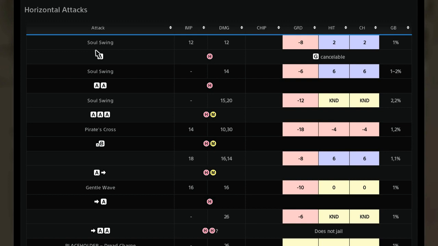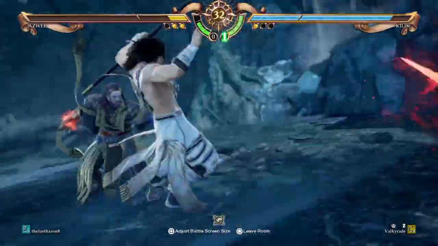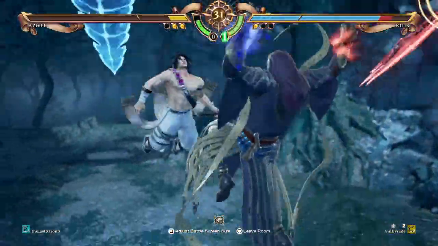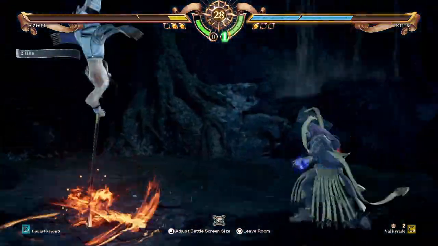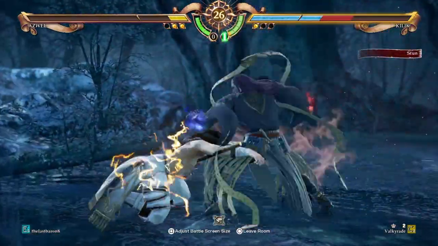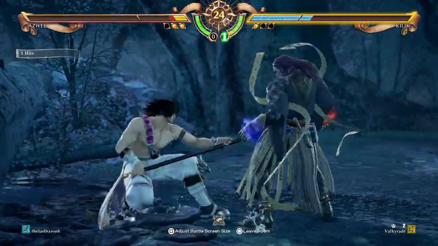alright, so now that we talked about on guard, let's talk about on hit and counter hit. So basically, if you look on the chart, your AA is going to be +6 on hit. Now, +6 doesn't guarantee you anything. It just puts you in a very good position to hit the opponent first, depending on your option select.